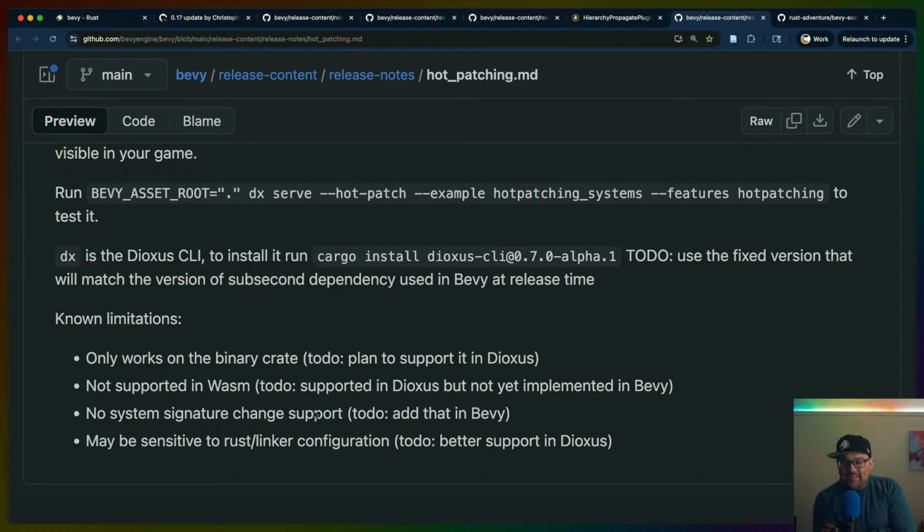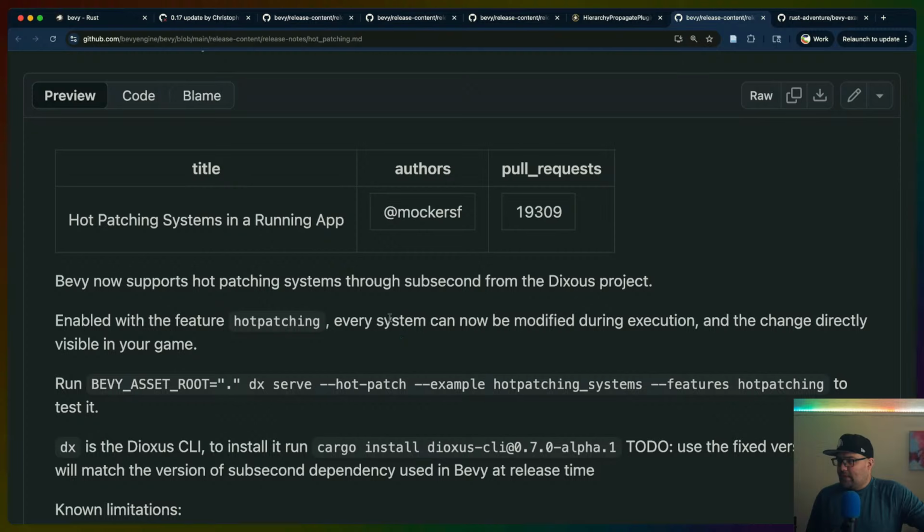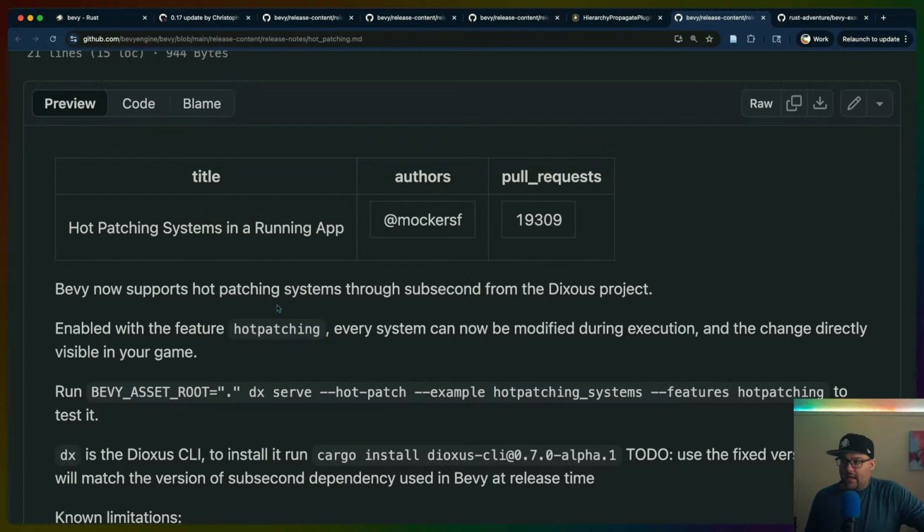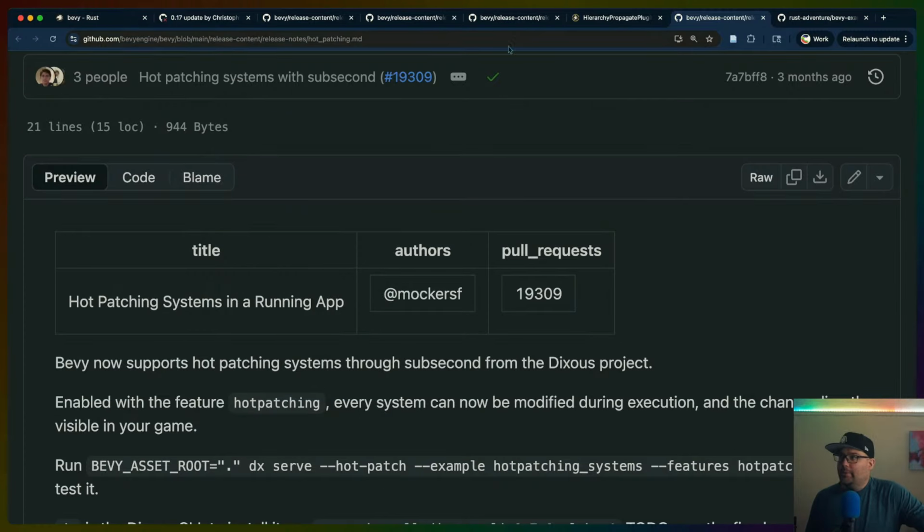So you kind of always have to fall back to a full reload. So yeah, I don't know. It's very, very cool tech. It's also very, very early. So I don't want to sound like I'm harping on it too much, because it's very cool. It does work in the cases that it is designed to work for. It's just not out of experimental yet, is the way I would put it.